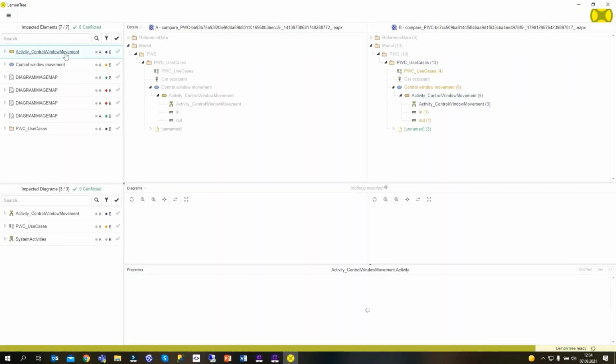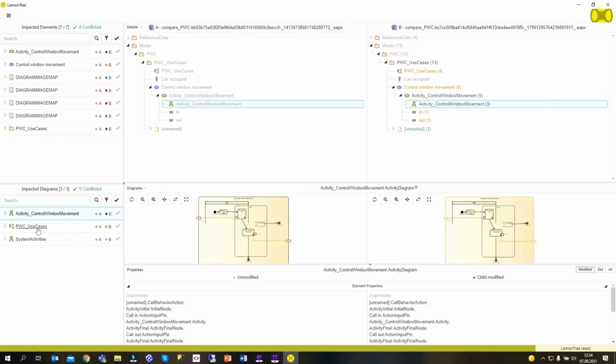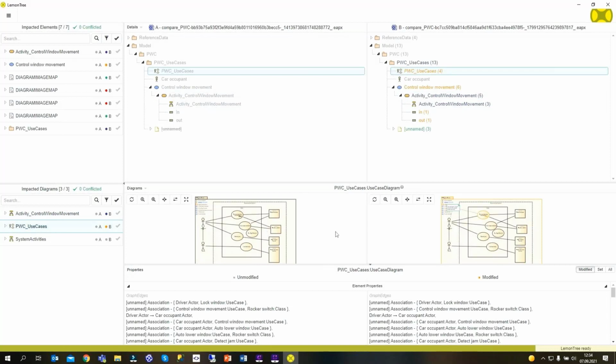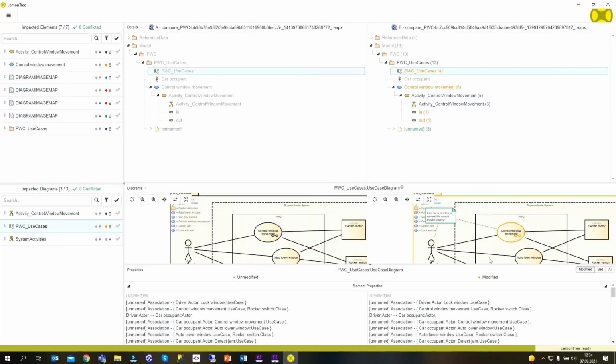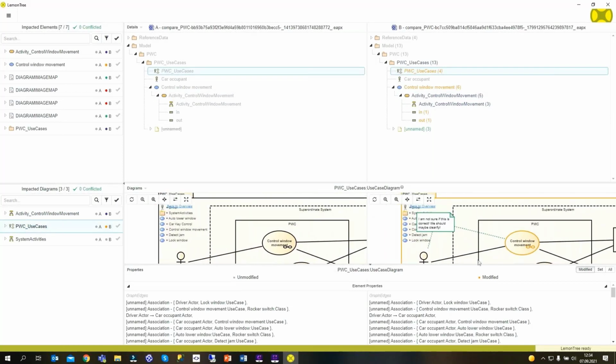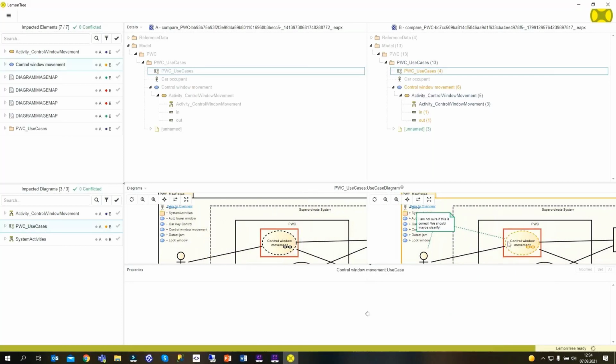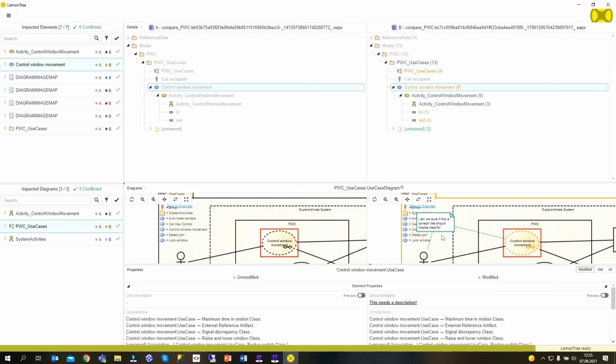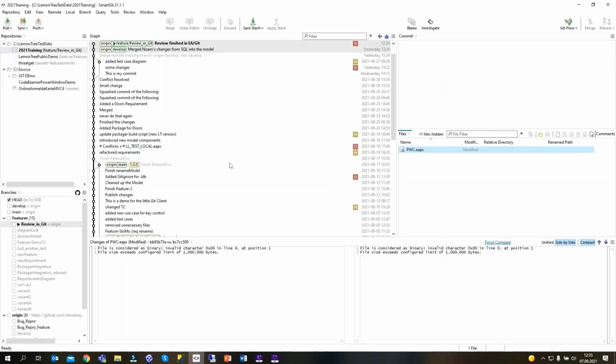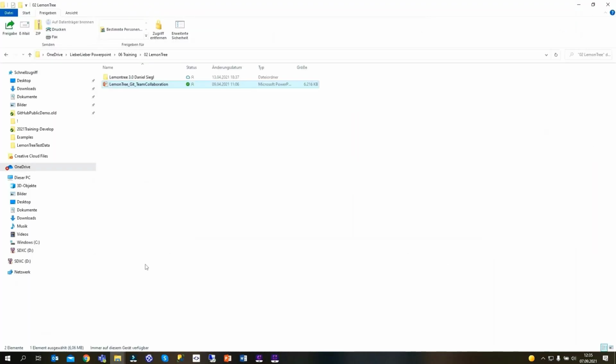And when we look at it, it's clearly this activity control window where we moved some stuff away, and obviously our use case diagram where you can see in orange that we changed the control window movement, and in green that we introduced a new node. So this is just a feature of how you can check historic versions with Lemon Tree. This also works with SVN or any other version control tool. It's just we show Git because it's the most common one.